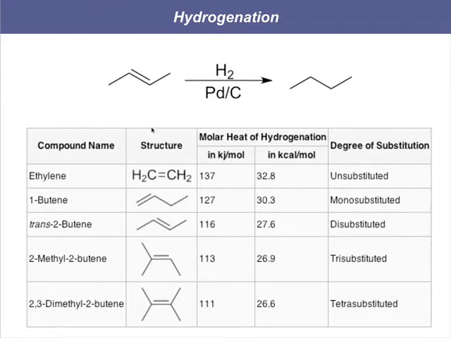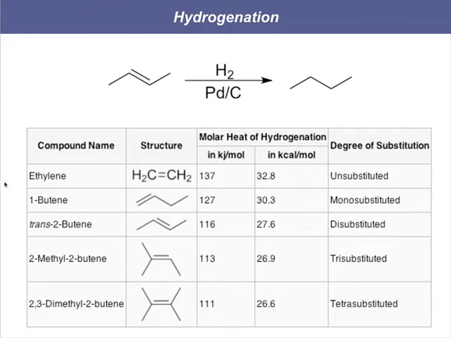This table below here comes out of Wikipedia, and what they're showing you here are the molar heats of hydrogenation for different types of starting material. So heats of hydrogenation will be changes in heat or changes in enthalpy that result from converting an alkene into the alkane. This table is sorted by degree of substitution. So I want to talk about what degree of substitution is. Basically, degree of substitution is the number of carbon atoms that are attached to the double bonded carbons.